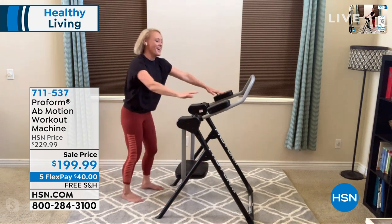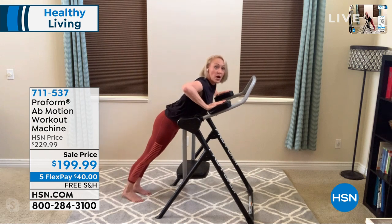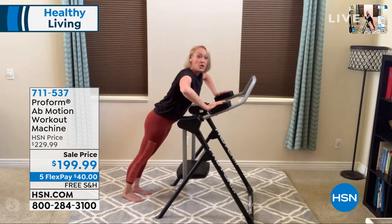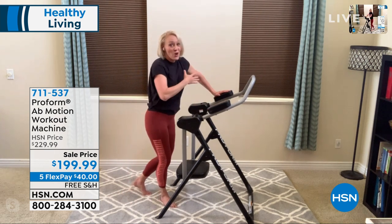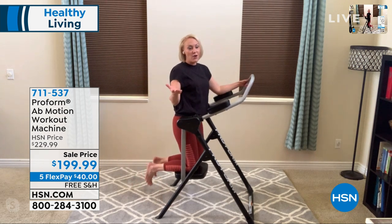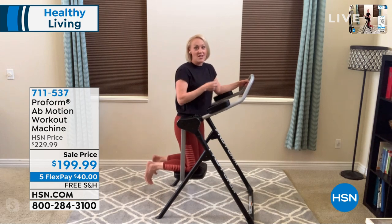And there's even more. You can actually put your hands right here on the pad, and you can do a nice standing push-up that's really effective and great for people who don't like to get down on the floor to exercise. So that's a little bit of what you can do on this. Mostly, it's about creating that space in your home where you can get the physical activity that you need right now.